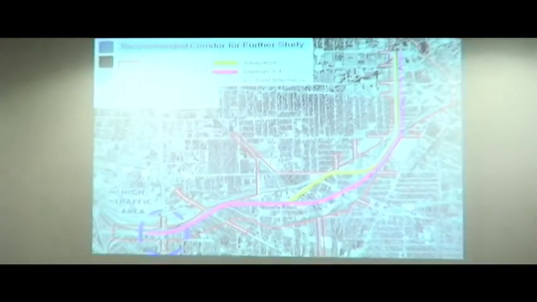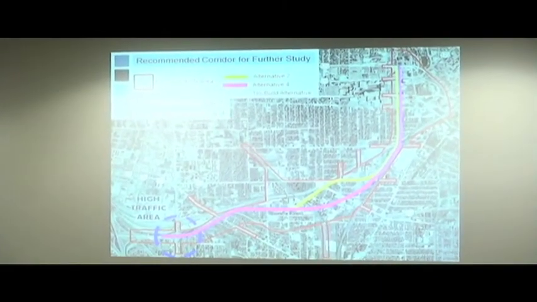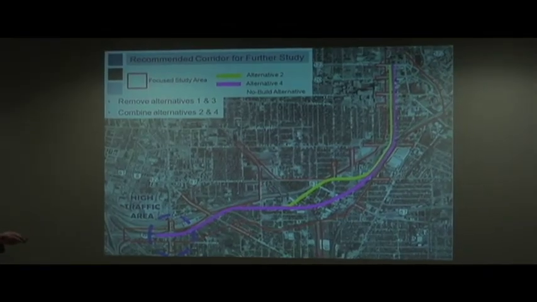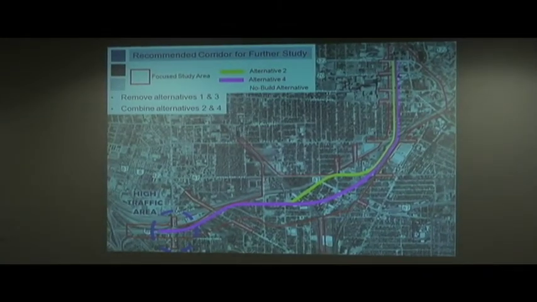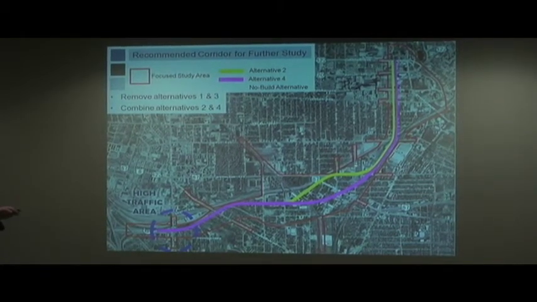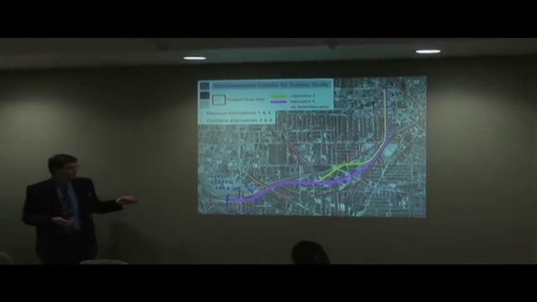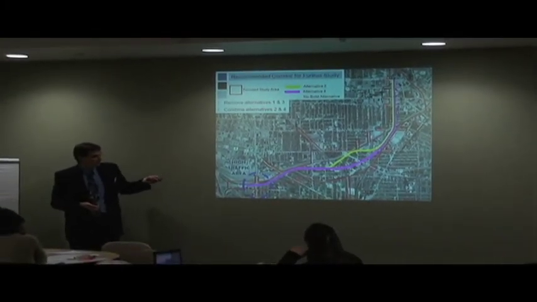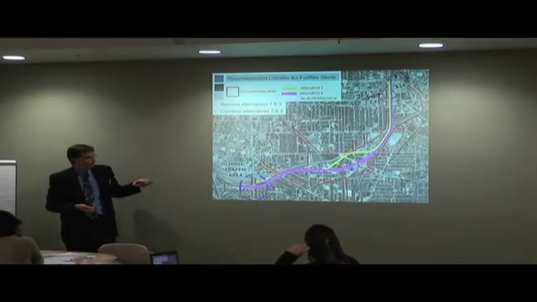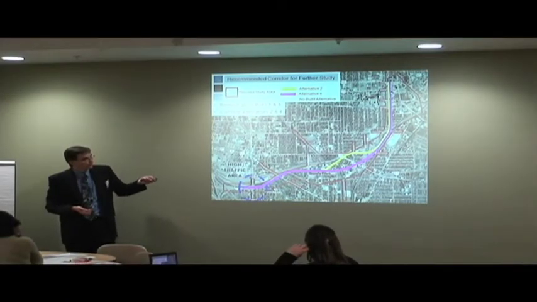scored. So what we're saying here is now we're saying here's what we're recommending we study further. Again, no build alternative still on the table. You're not picking A or B. You're letting us know what you think about all of them. This again is our high traffic area, an area we're recommending we further study and coordinate. But what we've said here is let's stop studying the part that goes up 55th and across Woodland because we didn't get anything from it. Let's stop looking at the area over here due to the tremendous cost and difficulties in trying to do that, and we create additional impacts, especially along that whole northern corridor.